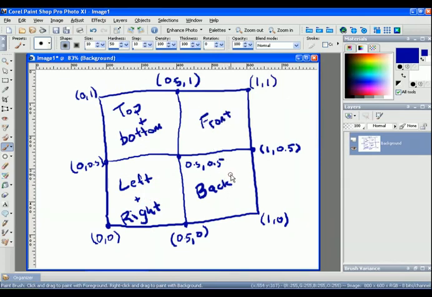Now you can define how you want to map your textures on your own boxes, it doesn't matter. I just want you to see this representation of what I'm doing so that you understand how to use this yourself. And the reason why I've chosen left and right to have the same image and top and bottom to have the same image, because if you imagine any kind of boxy geometry, usually the top and the bottom you can get away with having the same image, and same thing with the left and the right, and have the object still look correct.